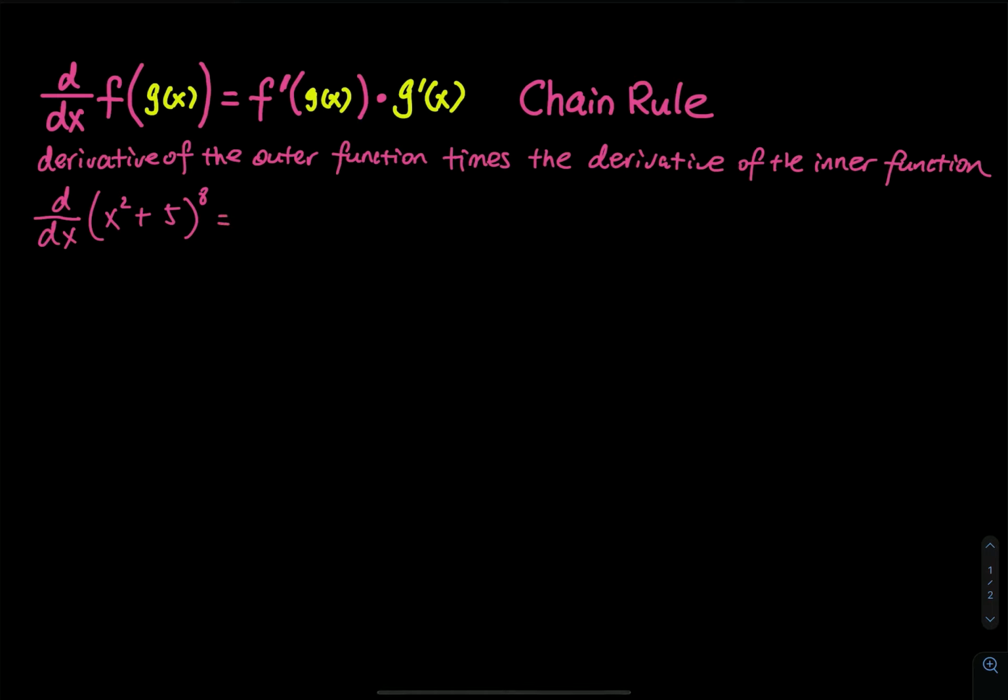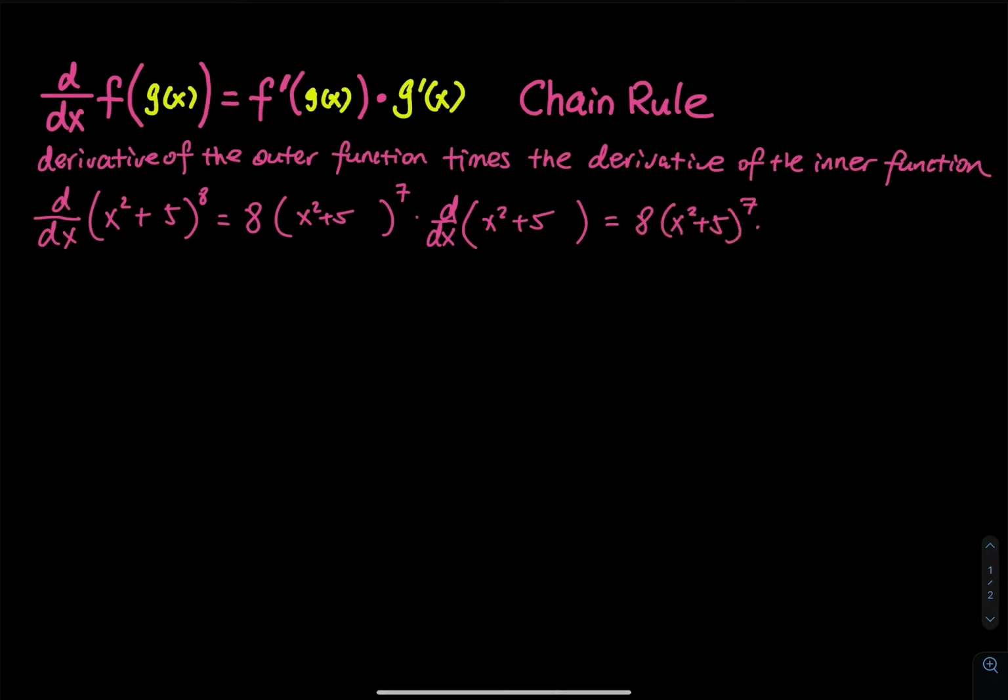I don't care what it is. So the 8th power is a power rule, so you have to bring the 8th power down, whatever the inside is, raised to the 7th power, 8 minus 1. And then you take the derivative of the inner layer. So what's the inner layer? The inner layer is x squared plus 5, so the derivative of x squared plus 5, that is equal to 8 times x squared plus 5 to the 7th power, times 2x. And then this is the answer.